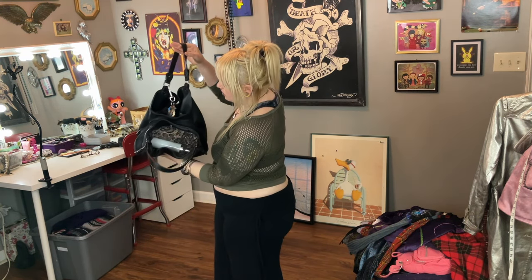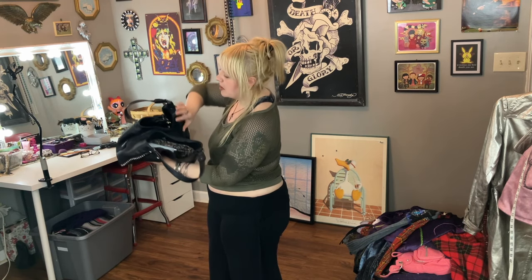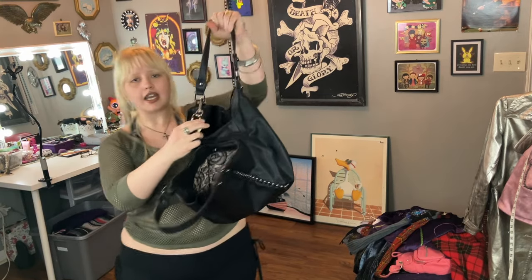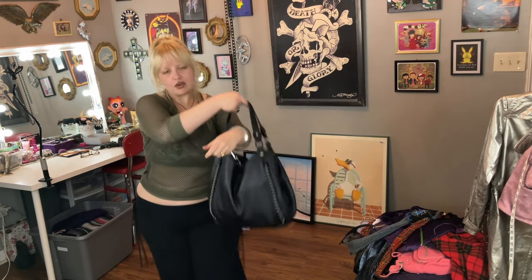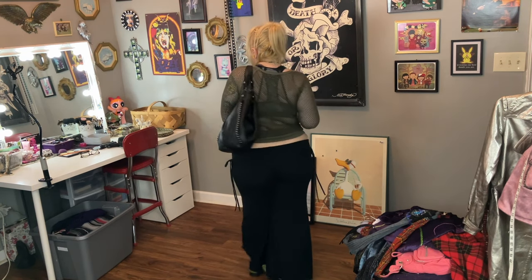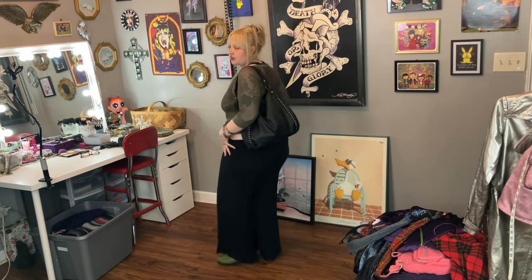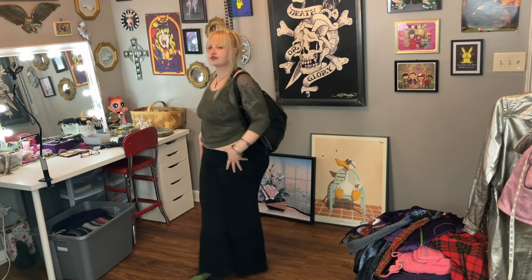This thrifted bag has been my go-to everyday bag. It has three compartments, two openings you can clasp together and a zipper pocket in the middle with keys on the side. It fits right under the shoulder so well and goes with so much — it's a perfect little casual bag. I just have my bangles on, a simple cross necklace, my wedding ring, and a little skull ring. I'm going to pair these sunglasses with this look too while I'm out.